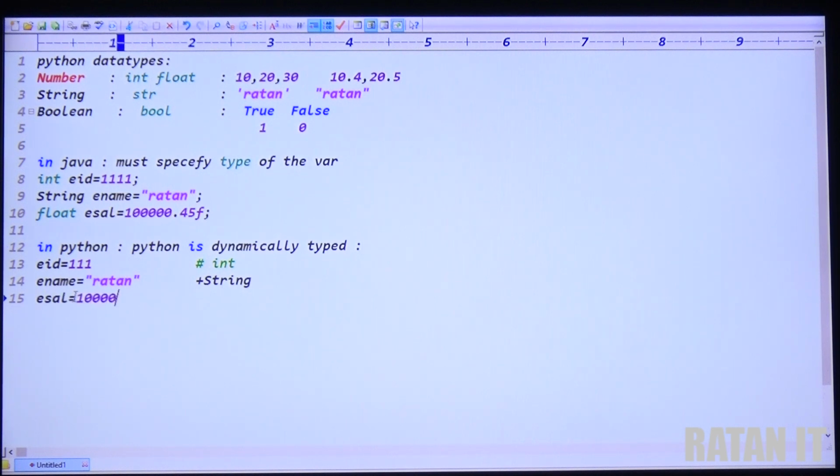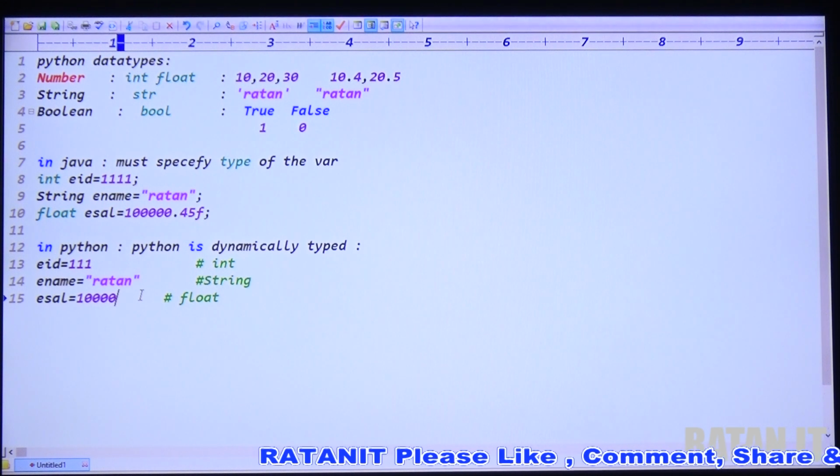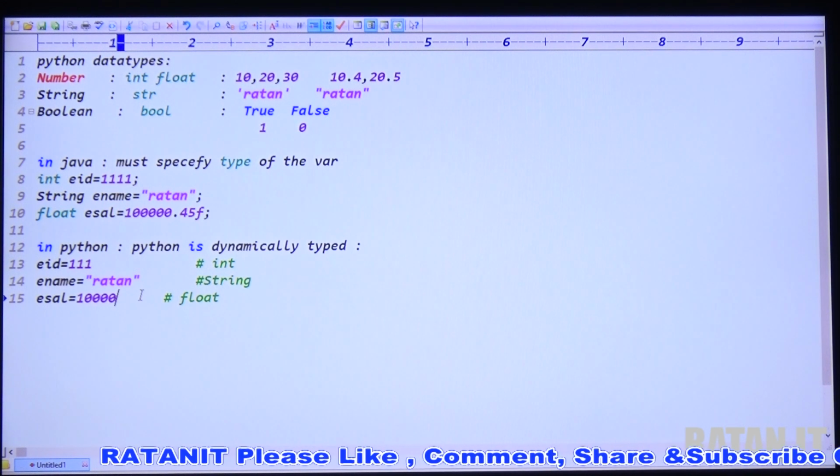The last one is esalary: 10,000.45. This value is by default float, right? But Ratan sir, if I make it 10,000 only, then this value is by default integer data.